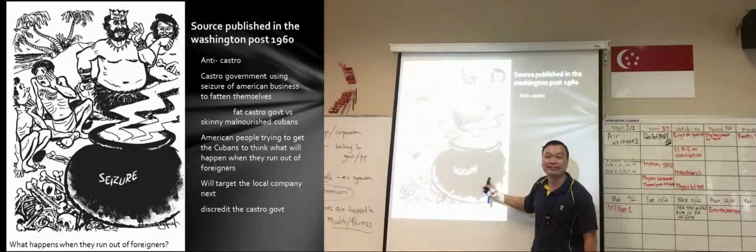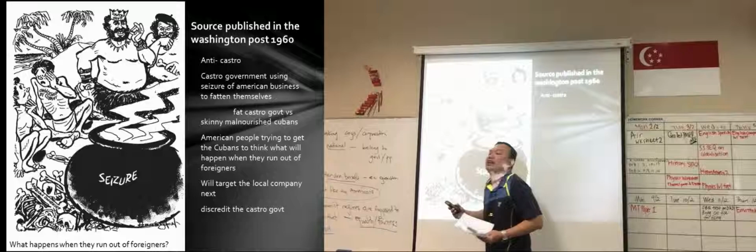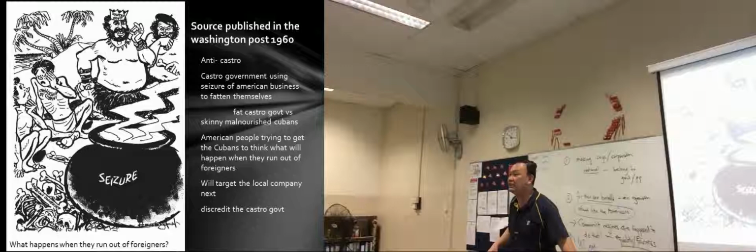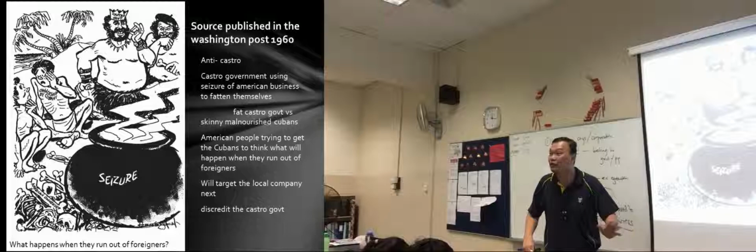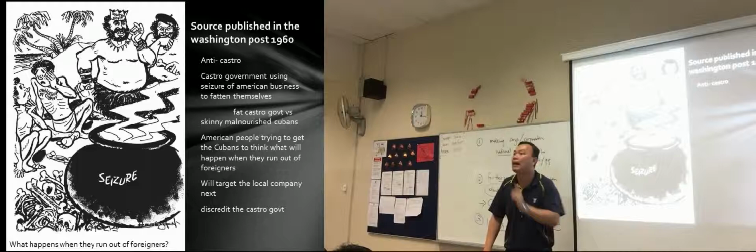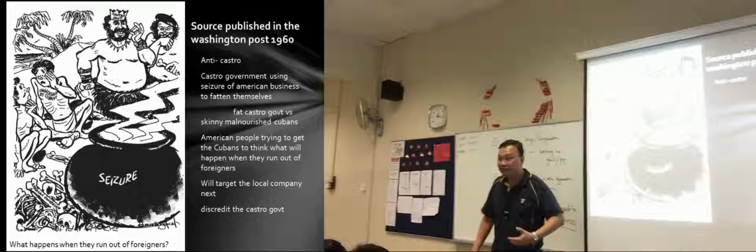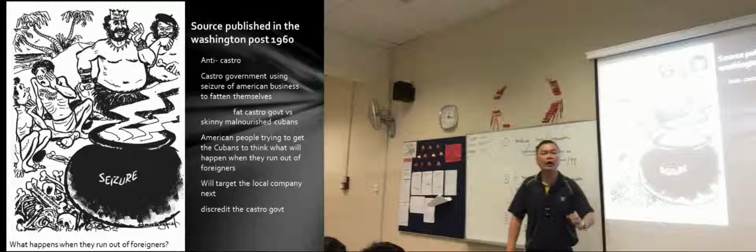So, who is the American cartoonist trying to appeal to also? He's trying to tell the Cuban businessman what is happening. You are next. Don't be happy. Oh, American, they took away your businesses. You are no longer competitors. But I can assure you, after they finish that pot of soup, these greedy people are still going to want some more. And then the next group of people they are going to want is you. So, based on this context, what are they trying to do?